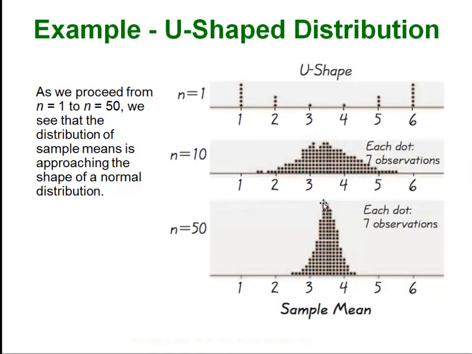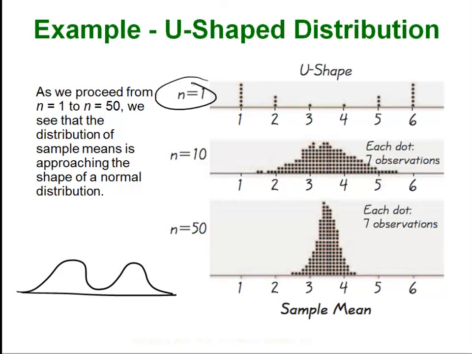How about a U-shaped distribution? So our parent population that we're pulling from looks something like this. Sometimes called a dumbbell curve or bimodal. Just got a U shape to it. If we sampled from that over and over and over again, well, if our samples were small, size 1, we get something that looks similar to its U shape. Once our samples start to get bigger, we get something more and more normal until it's perfectly normal, right?